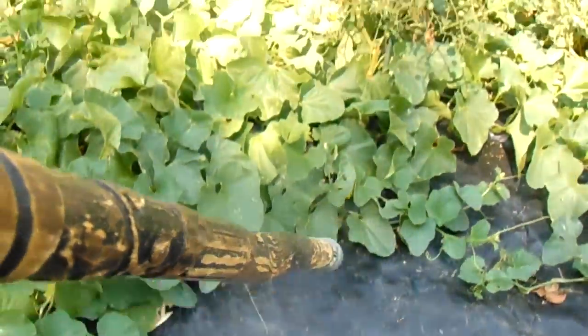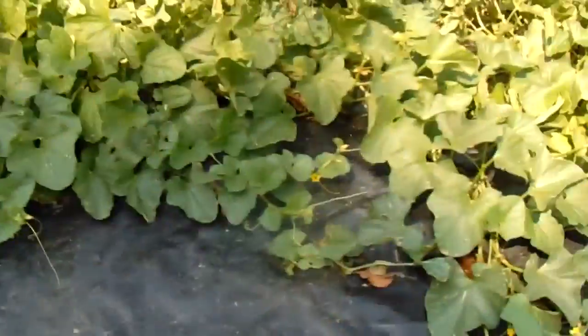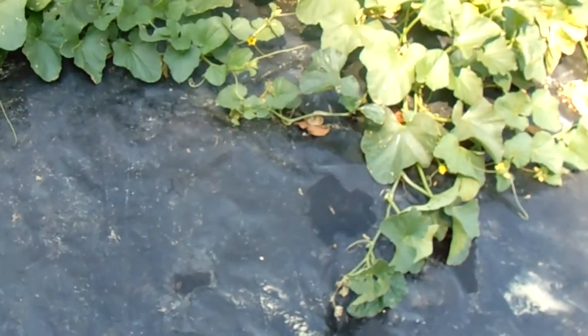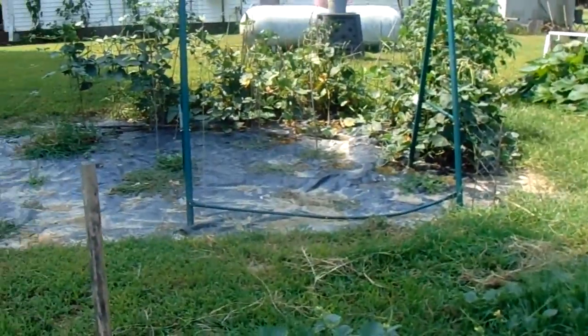This would be about the closest I'll do it — about five feet in from the plastic. I'll make holes going down that way, five feet in. I would go about four feet apart, so I could probably get a lot of beans in here. I'll plant those the last week of August. Then we've got September, October into November — it won't frost until the end of November. The first frost is usually around the 20th of November, and if it did frost it would be light. By the end of October we'll be picking all the beans. Right now we've got black-eyed peas and purple hull peas we'll be picking too.